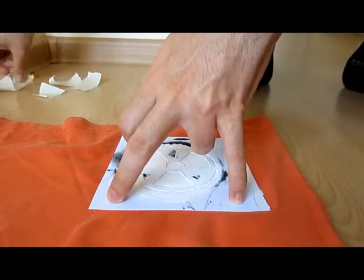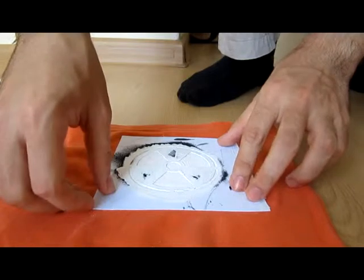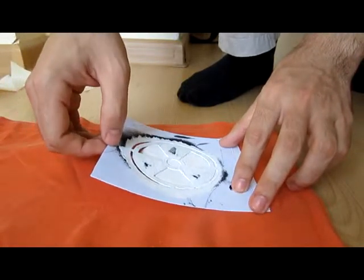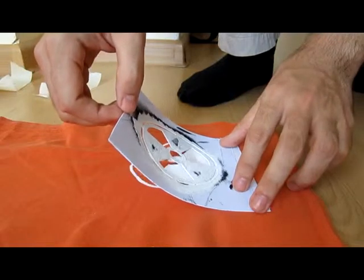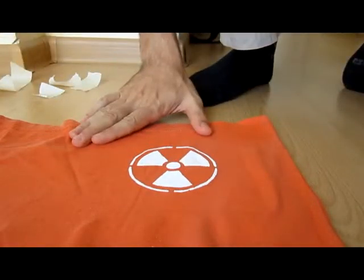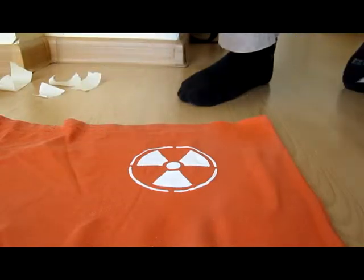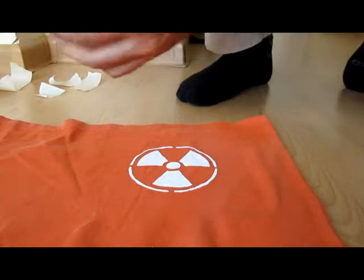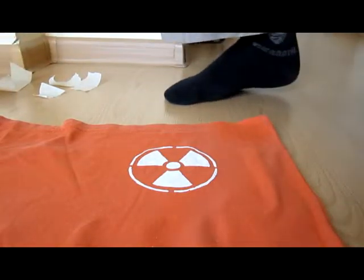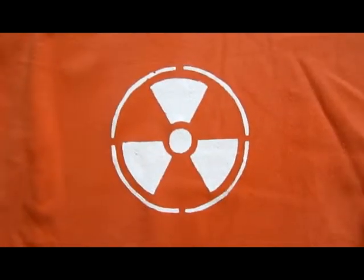And after that, you remove the stencil. Remove it carefully and slowly, otherwise the stencil might tear, and this is not a huge problem, but you want to be able to use it a second time. So here it is. And now we're gonna have a closer look at the final thing. Yeah, nice and radioactive. So cool.